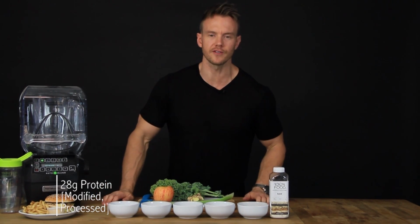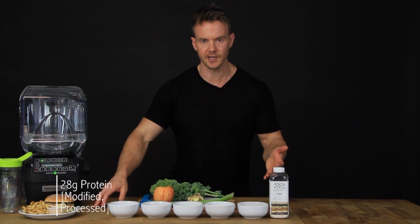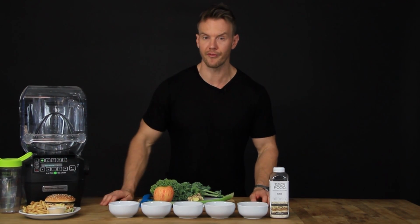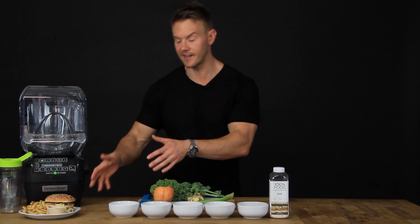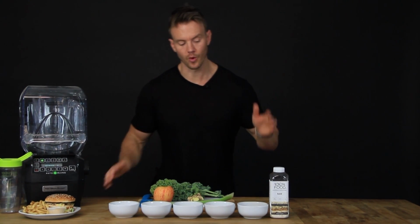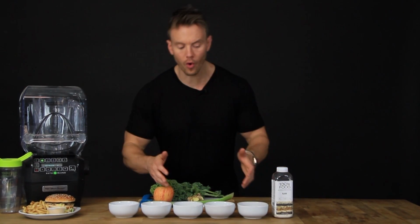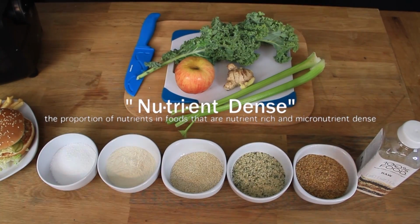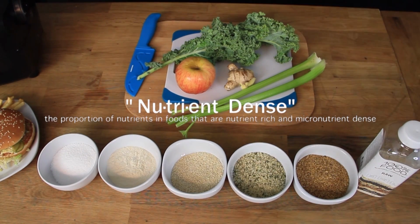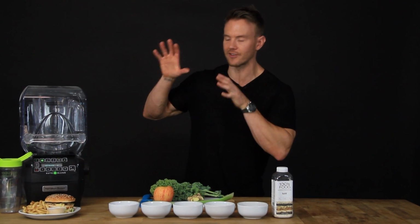So at first glance, again, might look like the burger is better nutritionally. It's got more protein, especially if you take off the bun, do away with the fries, and just have whatever salad is with it and the patty. But let's talk about quality nutrition. First of all, 17 grams of protein with our raw 100% Food bottle here all comes from the seeds. These are nutrient-dense, rich, organic, unmodified food sources. We've got the flaxseed, the hemp seed, the sesame seed, 17 grams. Like I said, easy to add extra protein in, especially when we make a smoothie like I'm going to show you.